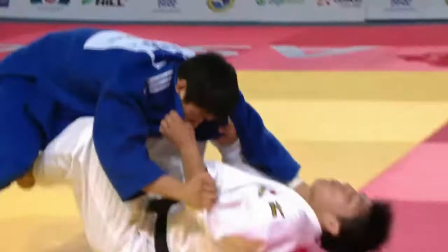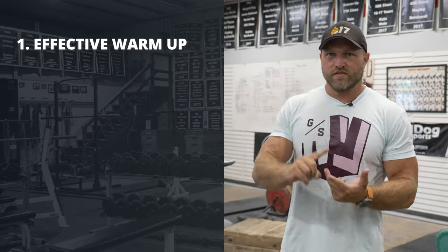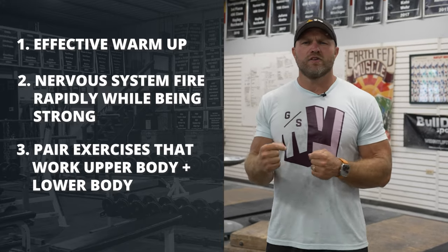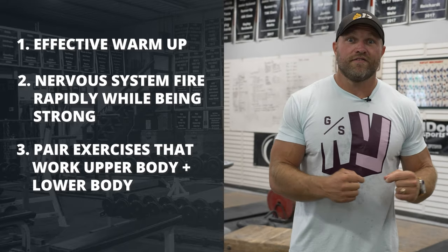So when we're talking about a full body workout, we've got to get creative with our program design. So if we're figuring out, all right, we can only train 2 to 3 days a week, that's going to be a pretty big standard for judo players. So we've got to think about how can, one, we warm up effectively? 2, how can we actually train our nervous system to fire very, very quickly while still being strong? And then 3, can we actually pair exercises that are gonna be upper body and lower body focus together? And that's where this next pairing comes into play.